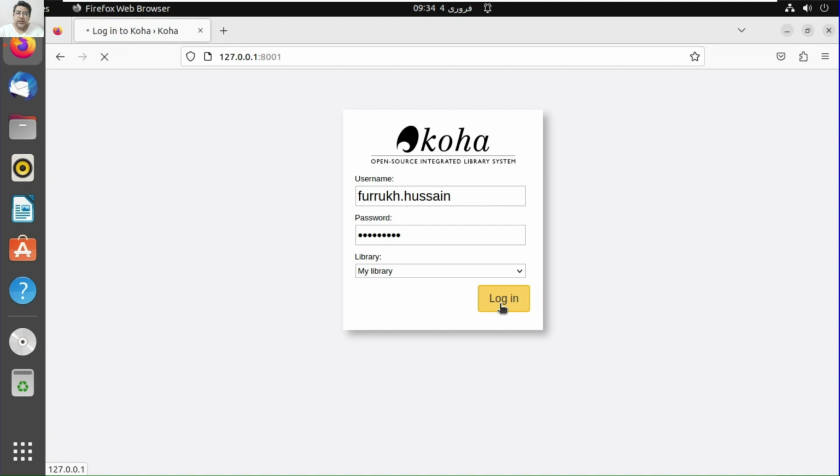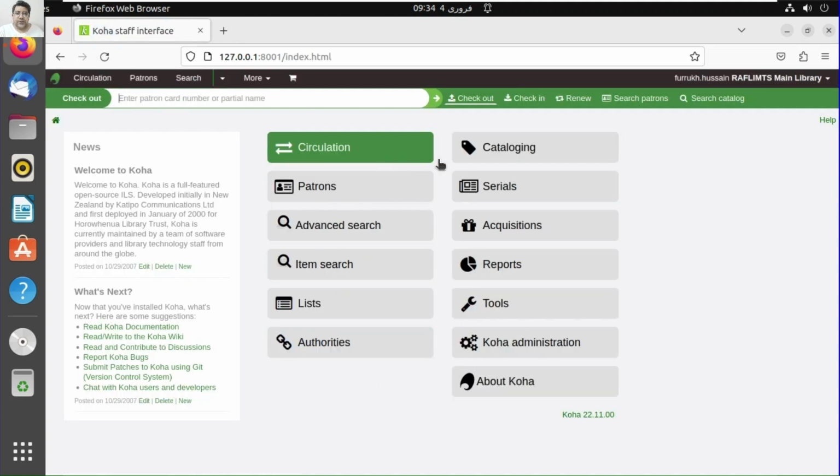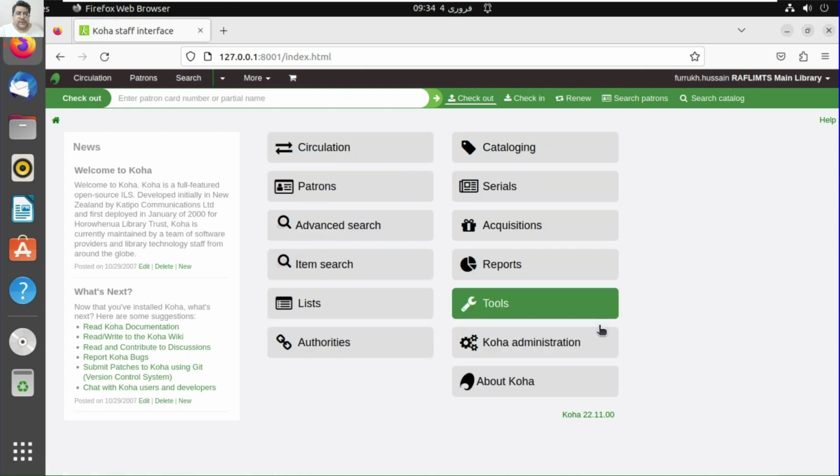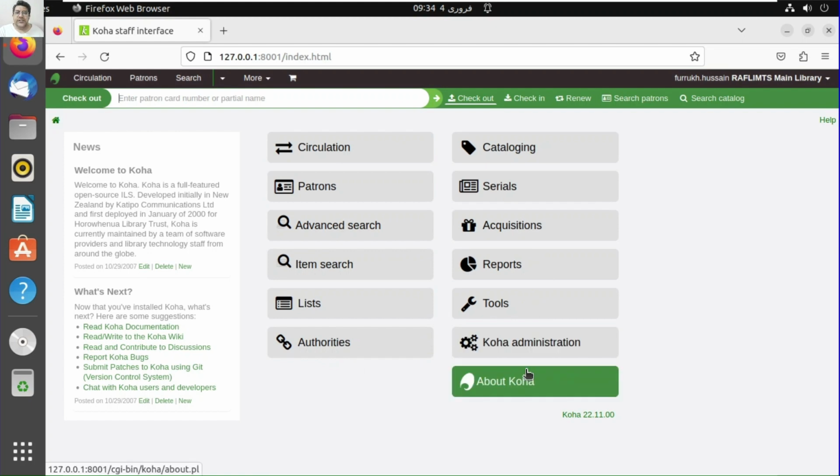Here I am logging in with my super librarian, and as you can see, this is the Koha 22.11 staff interface, and all the modules are available, and this version is quite green.